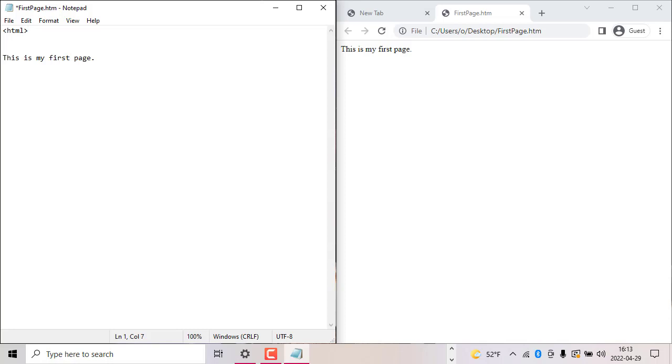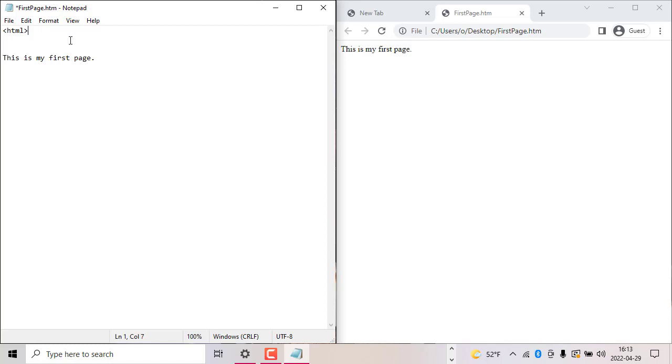So this is going to indicate, when the browser reads that tag, that this page is going to have HTML tags in it. And the HTML tags can do all sorts of things like changing the color or adding a picture or adding a link. We're going to go through these things step by step.